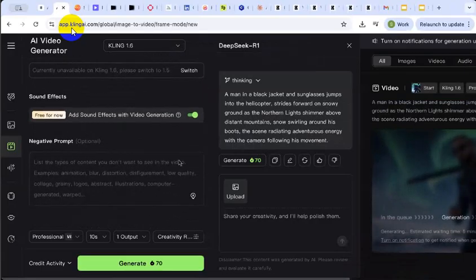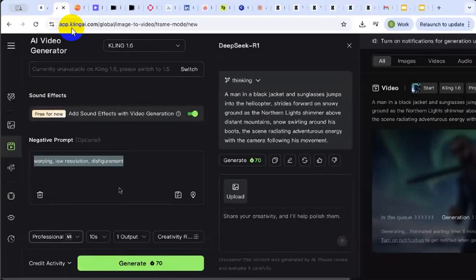Negative prompt is really important for you guys. Let's say, for example, most of the time the AI warps. Negative prompts are the prompts where you add what you do not want to happen. You don't need to write no warps or no disfigurement; you just have to type in what you do not want, like warping. Low resolution is sometimes a problem of AI, and disfigurement. Now, when you type this, AI will understand that it should not throw in output which has these problems.